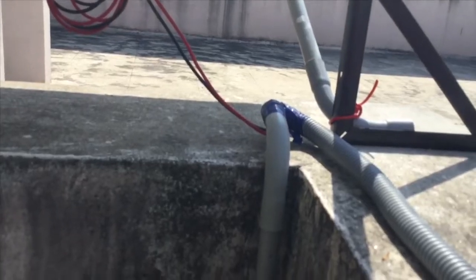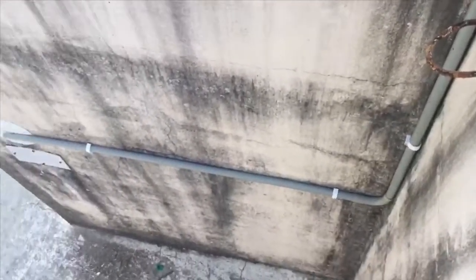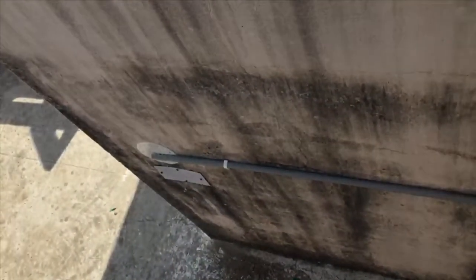And these are the pipes. Through these pipes the wires are going from the terrace into the house. So let us go into the house.